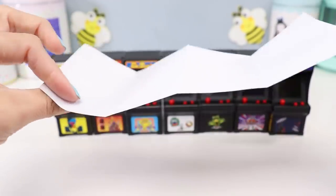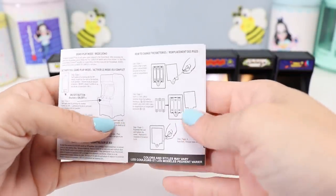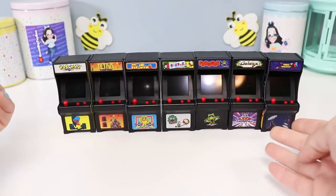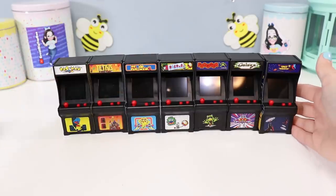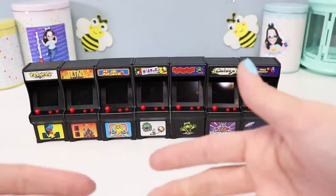Now, when you look at the little instructions, it basically tells you how to turn on and off your system, as well as maybe some troubleshooting and changing the batteries, but it doesn't tell you all the different types of arcades that you can get. So originally, I actually thought I had all of them until I Googled and found out that there's a bunch more. So in the end, I have 7, but I don't actually know how many there are in total, but I will definitely keep my eyes peeled so that I can get them.